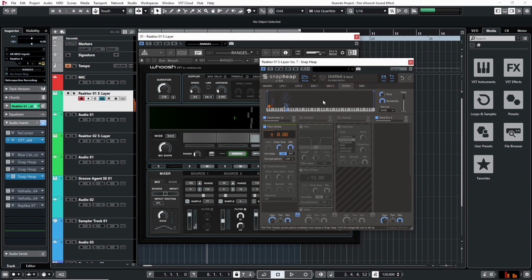And then I attach this, as you can see here, to the pitch. So now it's just moving around like crazy based on whatever pitch it's reading over here. So that's why the pitch is just going up and down like crazy. So if I turn it off, right? So that's how I'm getting this really low rumble kind of sound, just because it's moving around so much. So that's what I did here.